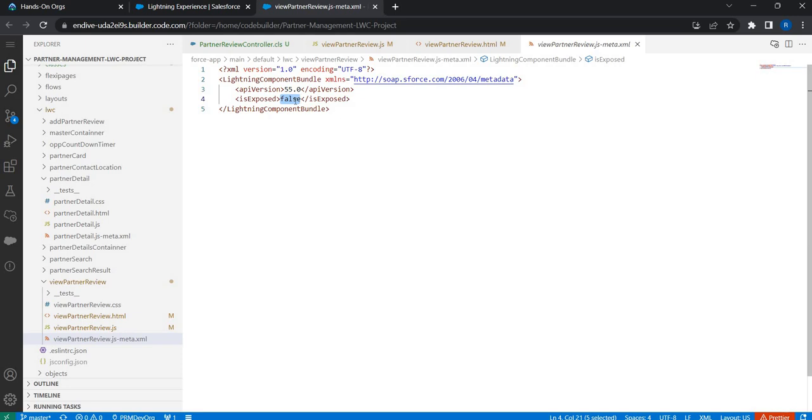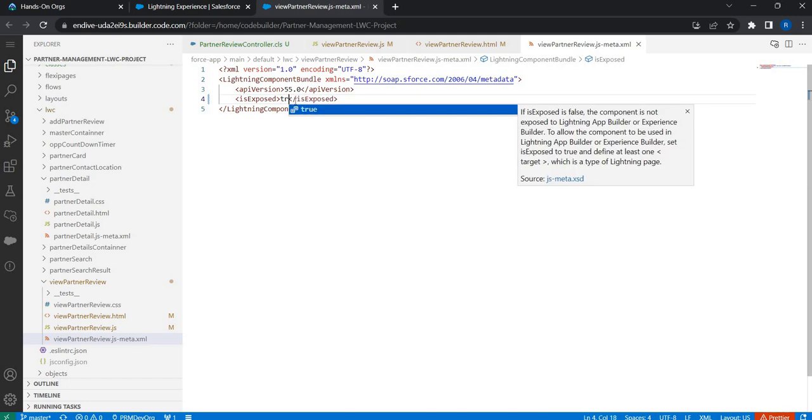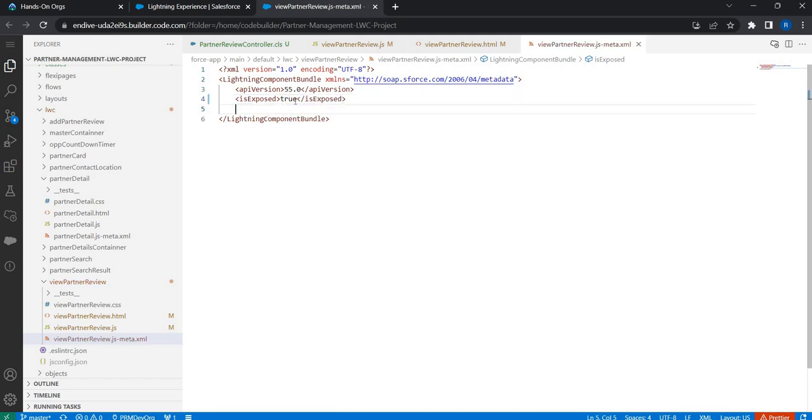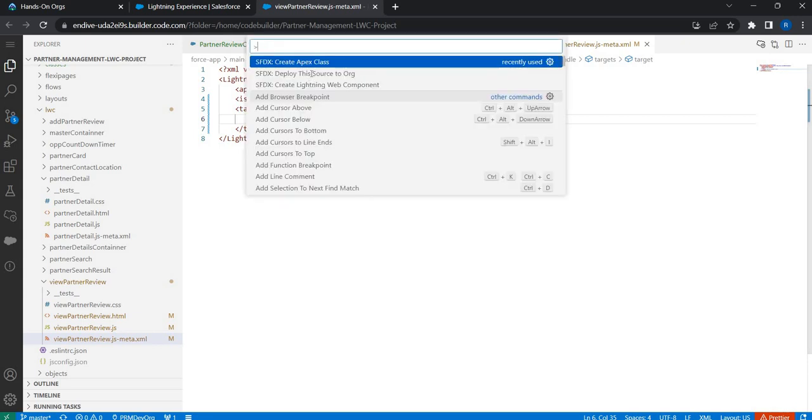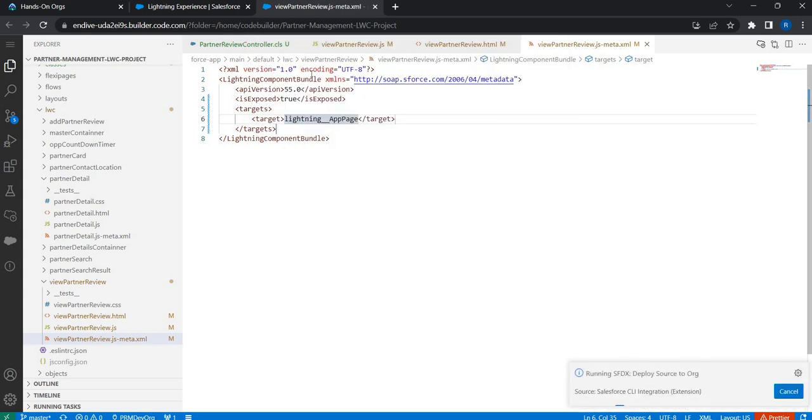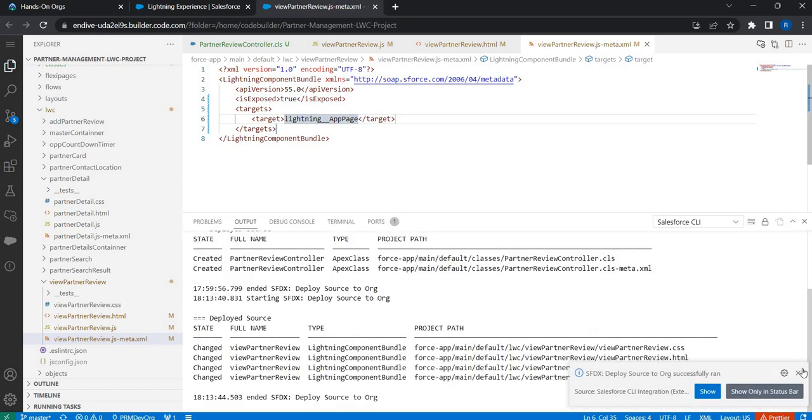No. Let's expose this first, and then let's also set the targets, and let's have the target set to use it only in the app page. Perfect. So let's deploy this to the org, run this and see how the look and feel is.